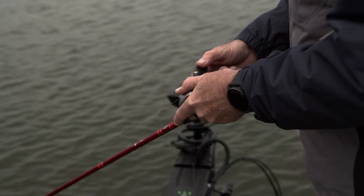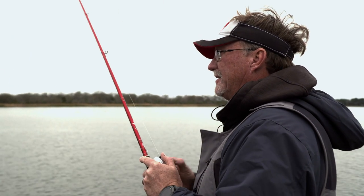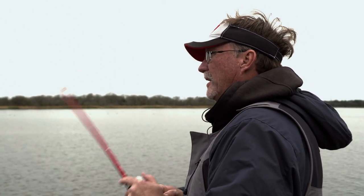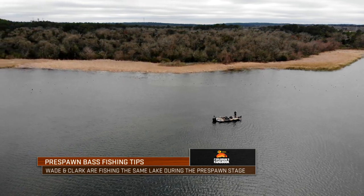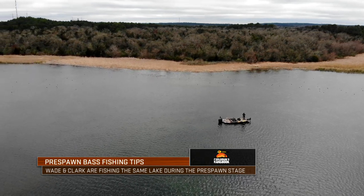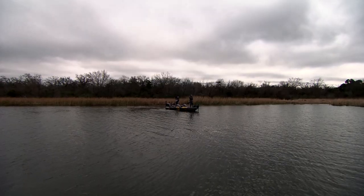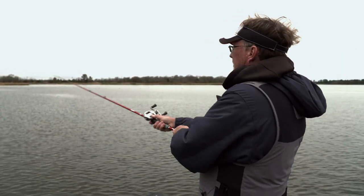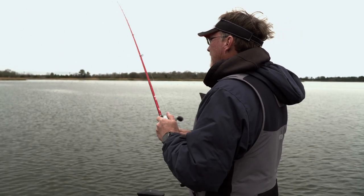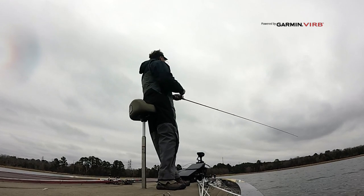Now, when you pick a day to go fishing, a lot of times it's pretty common that people want to run out when you have a bluebird, picnic weather day, and I actually think that's the worst decision you can make. I want to go out when we've got low pressure and there's a front in the area. Obviously, you want to be safe and pay attention to the weather, make sure it's not going to deteriorate and put you in a bad situation. But when you find these little bit colder days in the early spring, where there's clouds and low pressure and maybe a threat of rain, it just seems like to me the fish bite. They're aggressive, and you can catch them on a variety of baits, and that's why I've got so many baits in that rod locker right there.